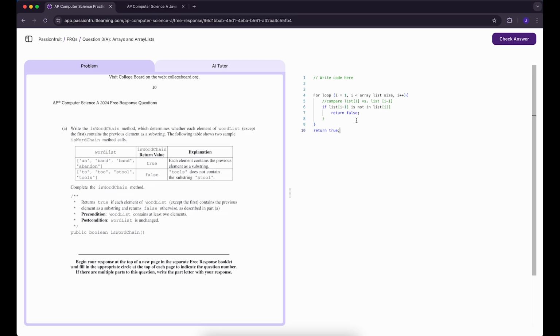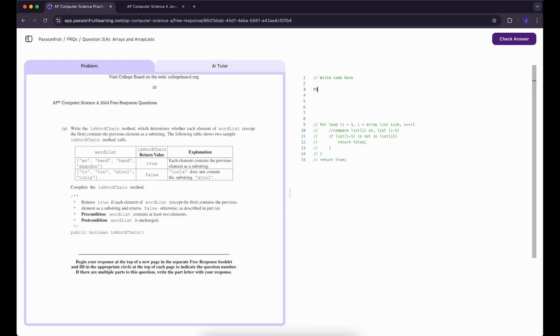The tricky part is how are we going to write out this piece of logic, right? How do we write out whether or not one word is in another word? We'll get to that, but if this is our logic, then I think we can start writing this in the correct Java syntax. So I am going to maybe comment this out, and we'll write out our actual real code here.